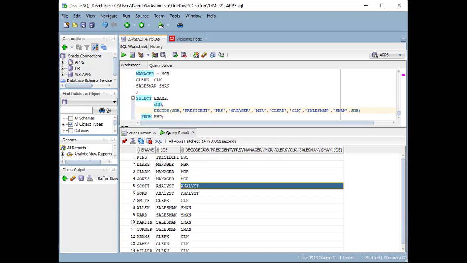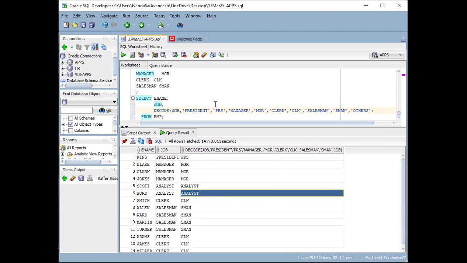Suppose instead of the job, if I say some other name here, so others. Then what will happen? This analyst becomes others. Okay.